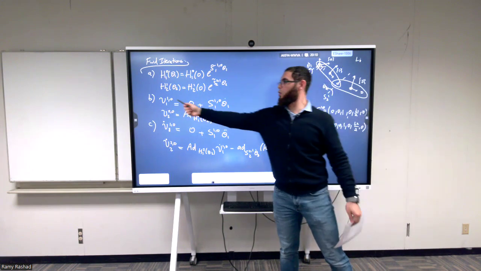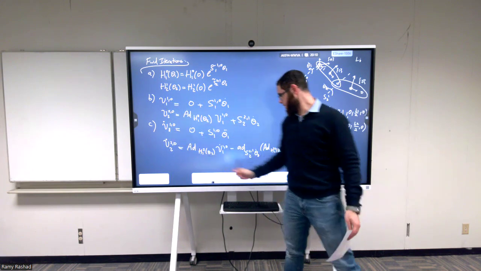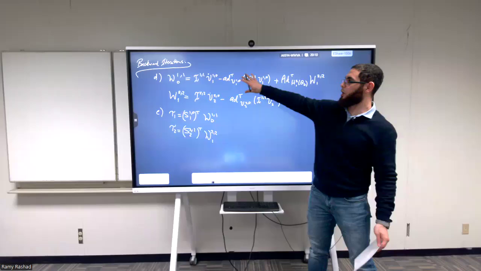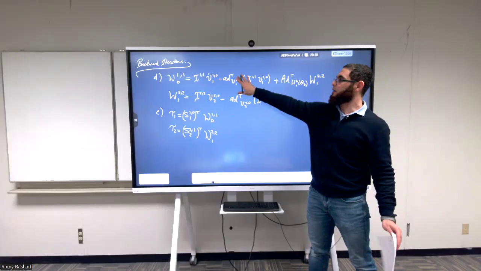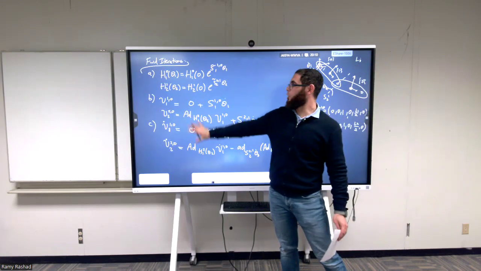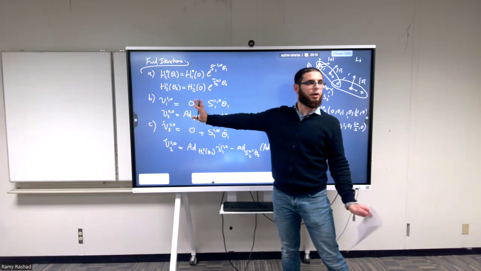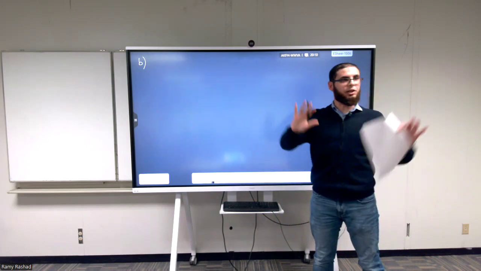For your convenience, these two sets of equations, we denote them by equations B. These two, we denote them by equations C. And these two are equations D, and these one are equations E, okay? So the E are for the torques, the D's are for the wrenches, C's are for the V dots, and B's are for the V, okay? The twists.